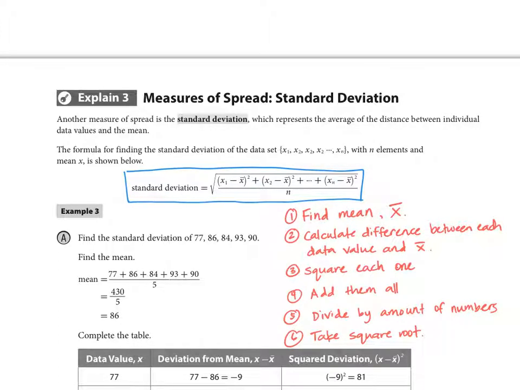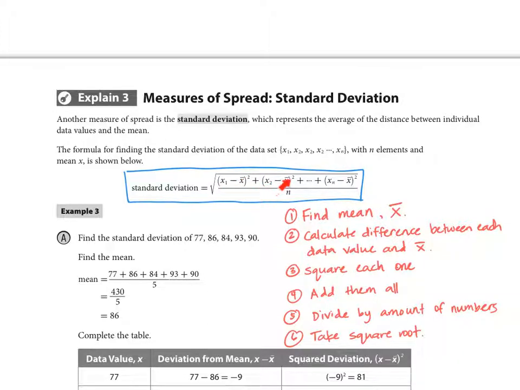And here are the list of the steps I'm going to briefly go over. So first, you're going to find the mean. We call that x bar. So where you see x bar in this formula is the mean. Then you're going to calculate the difference. That means you're going to subtract the mean from each data value. So where you see right here is we're taking x1 minus the mean. So x1 is just the first data value. Subtract the mean. Okay, second data value minus the mean. Then another data value minus the mean. So it depends on how many there are. As you can see, this could take a while if you have a bunch of data values. Step number 3 is you're going to square each one. So you see it right here. After you subtract, you're going to square it.